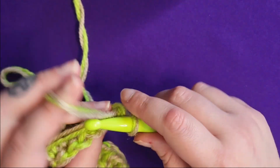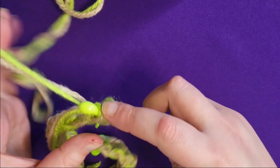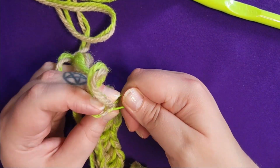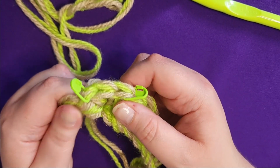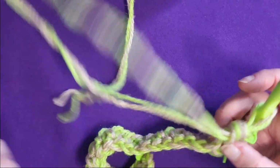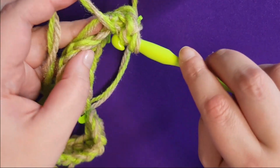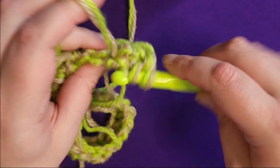Then we're kind of going to turn it a little bit so that the third one sort of starts us off on the other side of the chain. And I'm going to mark this last one. So now in subsequent rows, I know that these are my increase edges. These are my corners. But then once I get going, I can pretty much just crochet without thinking about it, without having to, like, count really, you know, anything like that.